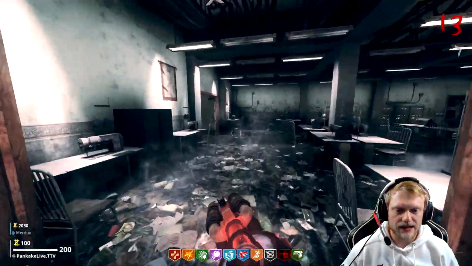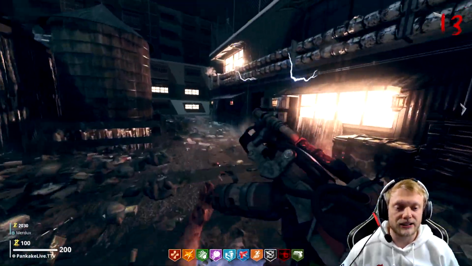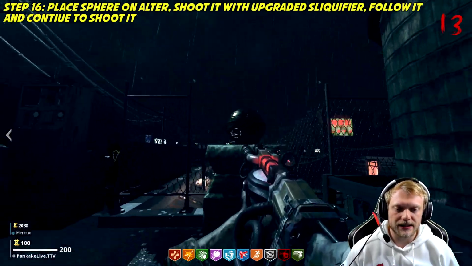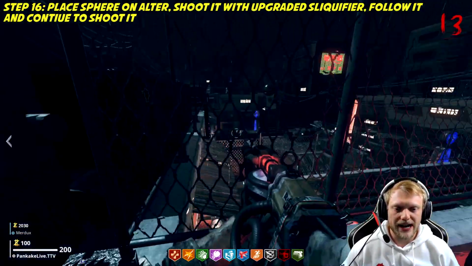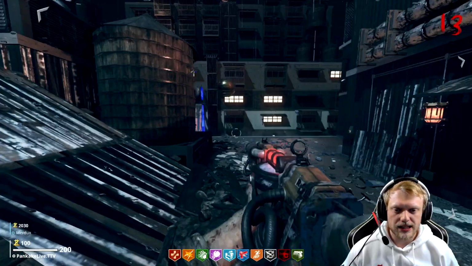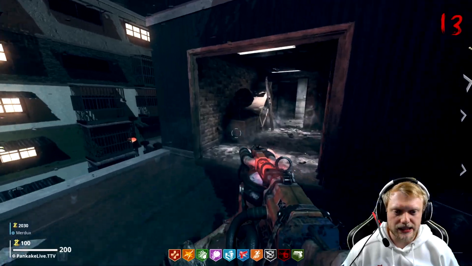Sweet. Okay. Nice. So now we're going to go back up to where we got the lantern. We're going to go over here. We're going to take this big sphere, the supercharged sphere. We're going to place it on here. Shoot with the sliquifier, and we have to follow it. So we're going to go here. We're going to drop down. It's just going to keep bouncing off of stuff. You just have to follow it and shoot it every time.